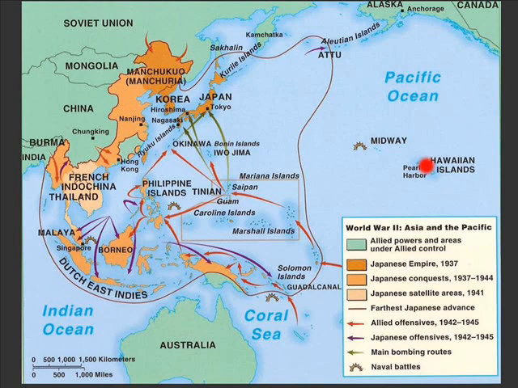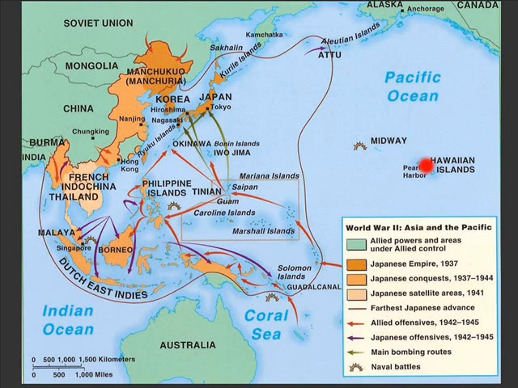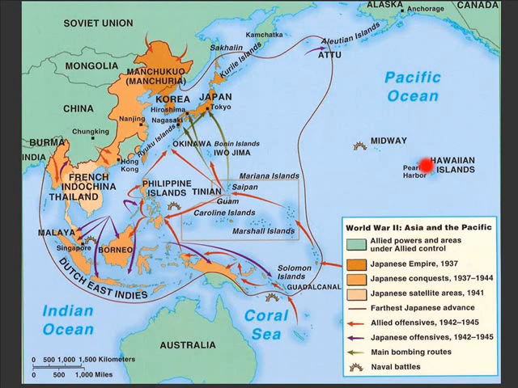The Japanese stripped down planes to just an engine, a gas tank, and a bomb, loaded them onto aircraft carriers, sailed as far across the ocean as possible, and hit the American major naval base in Hawaii at Pearl Harbor. They hoped that would convince Americans the Japanese were too strong to fight. It had the exact opposite effect — the American public was led to be so outraged through propaganda that they immediately demanded war against Japan. One or two days later, Congress passed a declaration of war against Japan and the President signed it. The United States was at war against Japan.